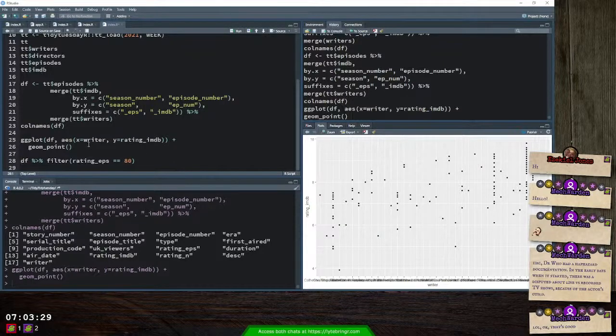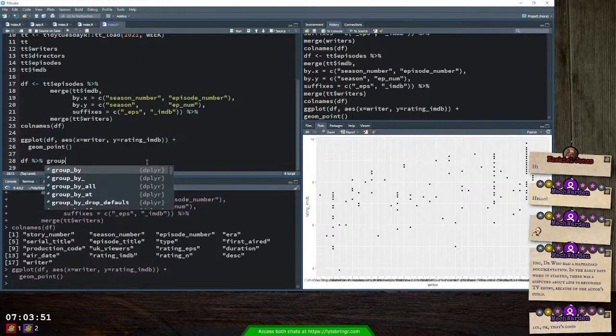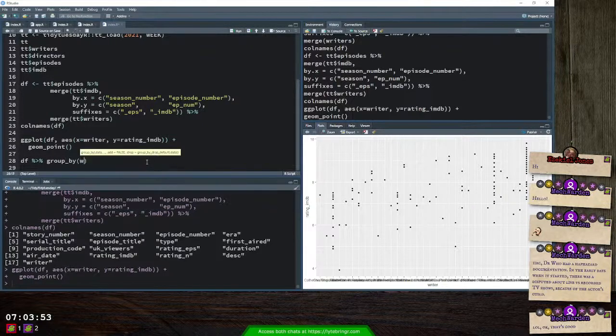So we're probably just going to collect the 3 big writers, and then keep the 3 big ones and group the rest as other, probably. So we're going to group by writer and then count.